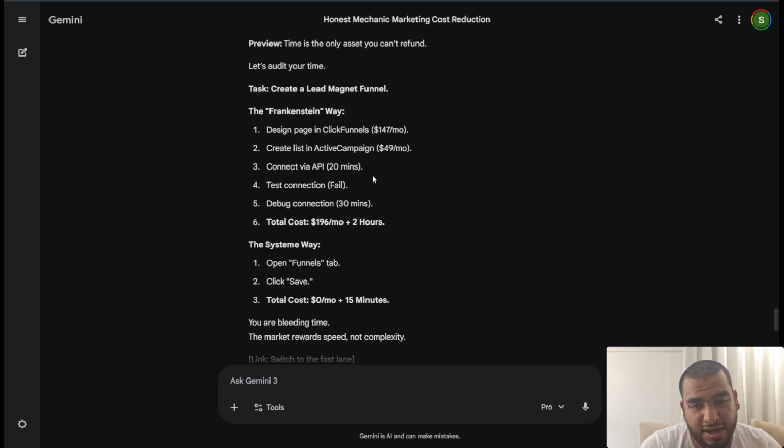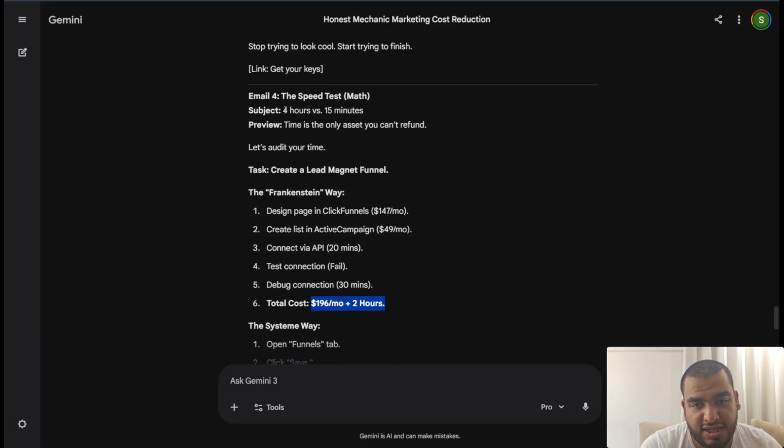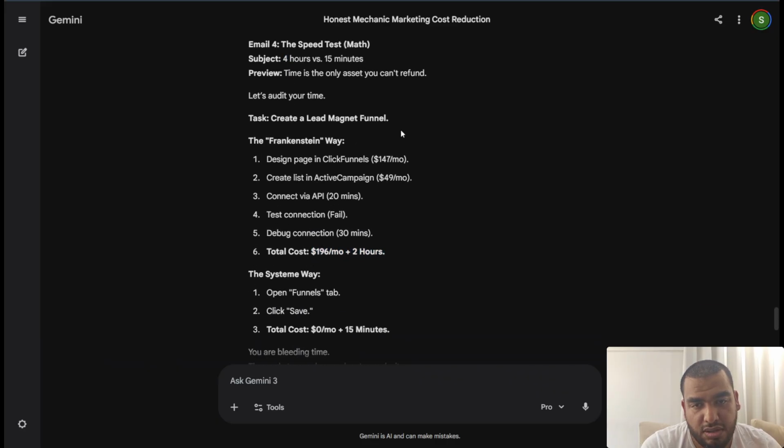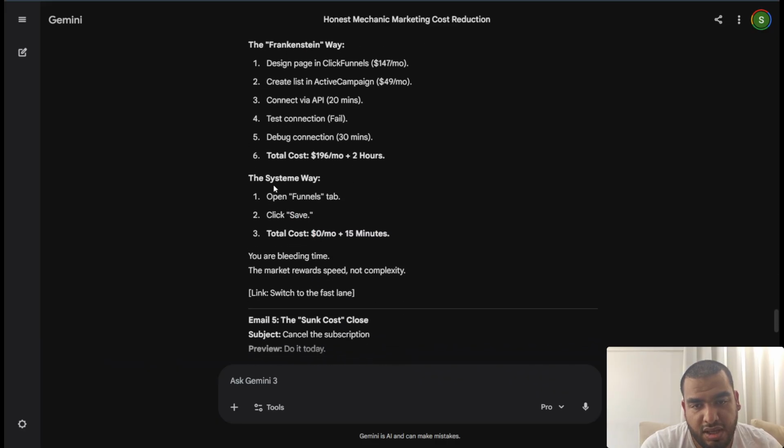Connect via API. Test the connections. Debug the connections. The total cost is $196 a month and 2 hours of your time. Okay, and why does it say 4 hours here? Anyway, the system way: open the Funnel tab, click Save. Total cost is $0 and 15 minutes.